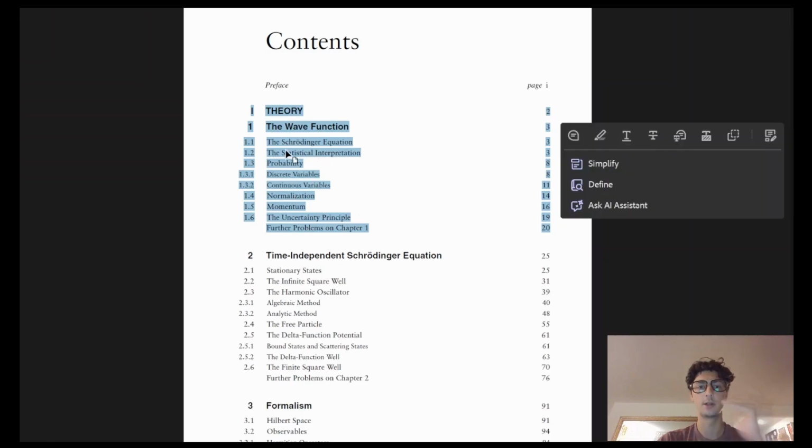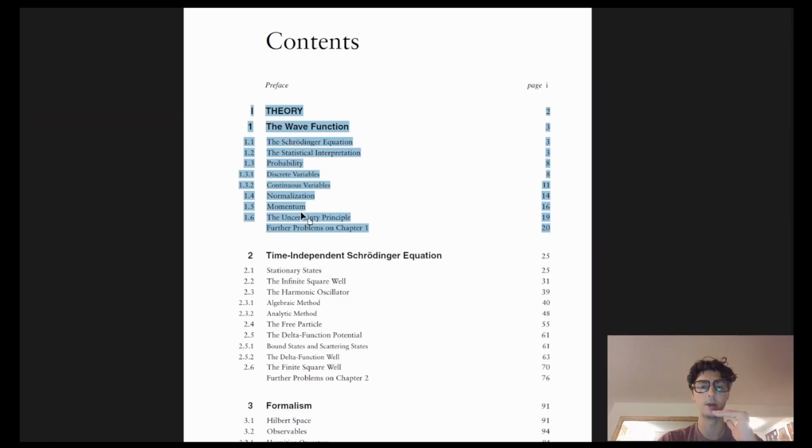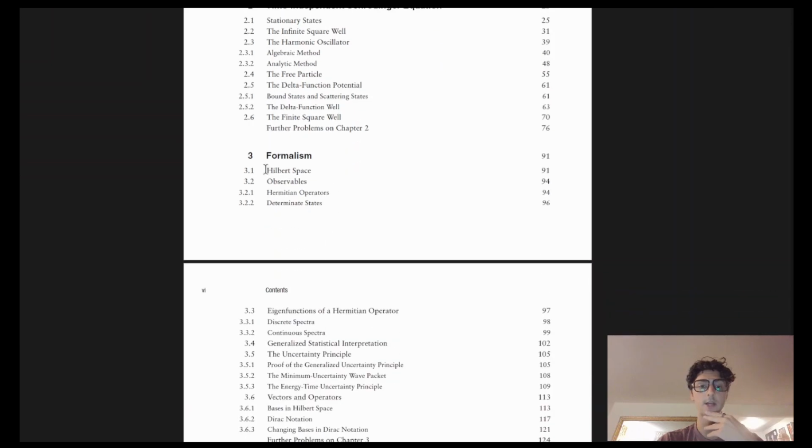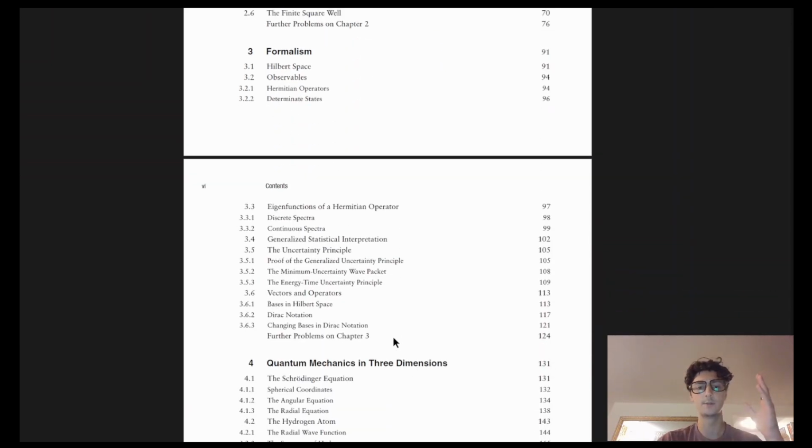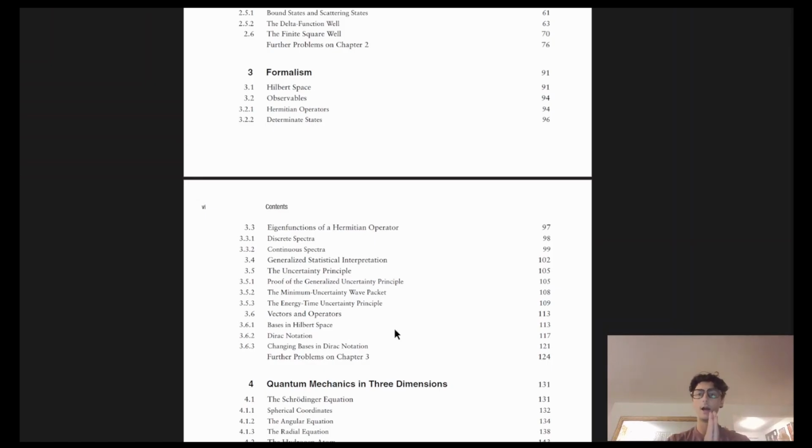It is still very important and it is very confusing, some of these things here, but this is a general introduction, maybe not too many actual quantum problems, maybe just a bit of conceptual problems. Here there's a lot of problems, and in this formalism it's a whole different world. So once you get through this formalism section, I think you're going to be like, well, I kind of have an idea of what's going on here.